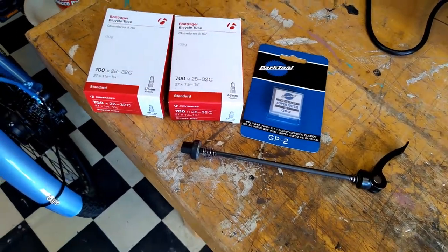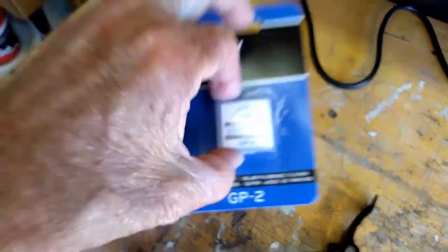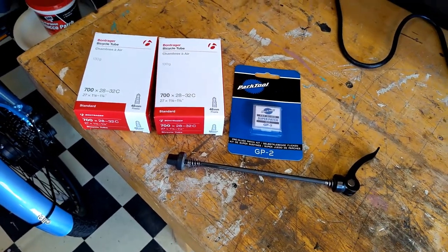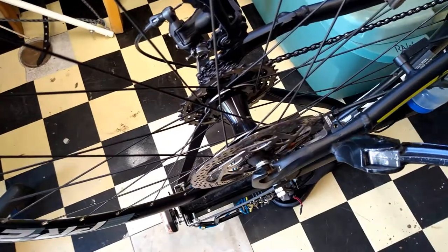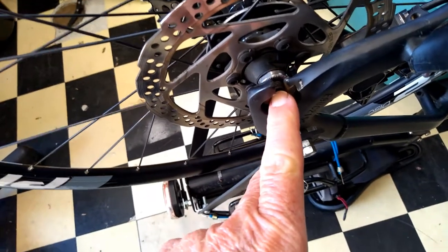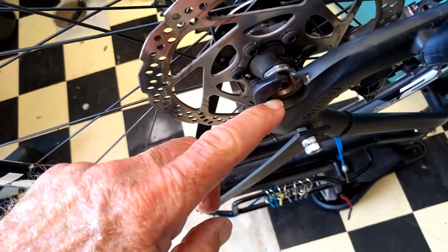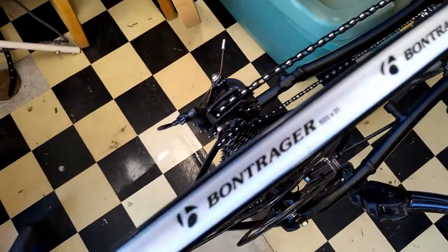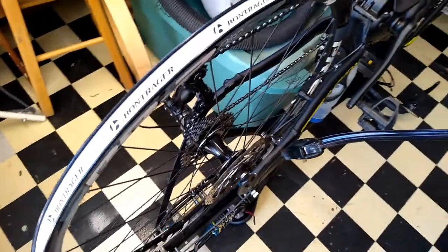While I was there, I bought a couple of new tubes so I'd have them on hand, because I may or may not fix the old ones right away. If I do patch them, I'm probably going to use these — they're called Super Patch. Or if you go to Walmart you can buy them for about half the price; they're called scabs because they're little things. Also notice the skewer is out. Changing wheels on these electric bikes is a big pain — actually, anything with a disc brake can be a pain. I take the skewer out because the end of the axle is just long enough to fit in the dropout without the skewer, making it a lot easier to manipulate. The wheel fits in just fine without the skewer, so that makes life a little easier.